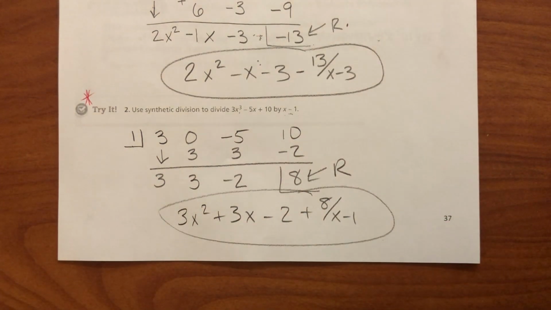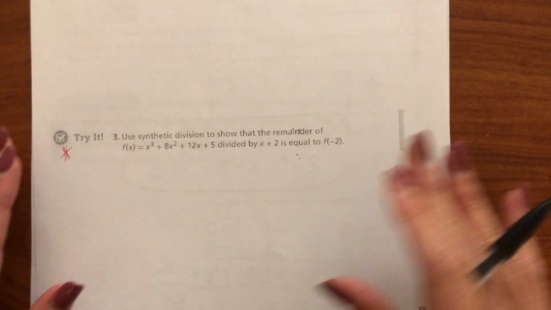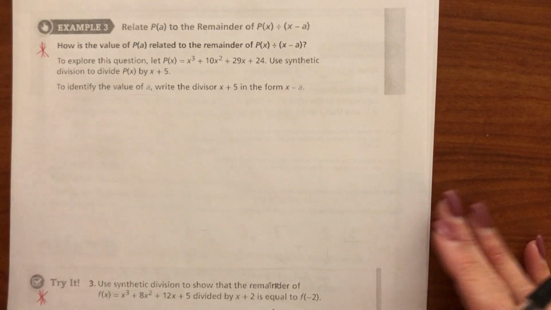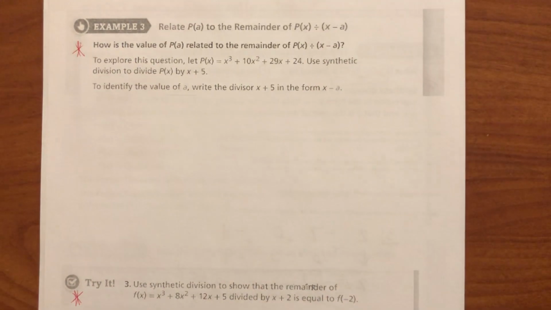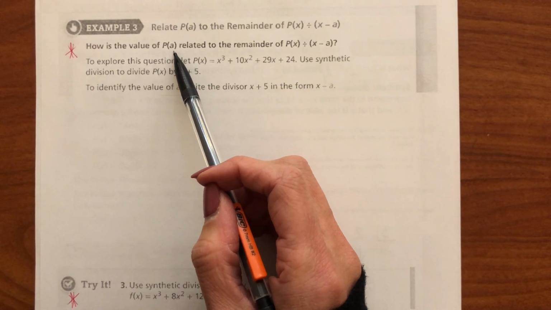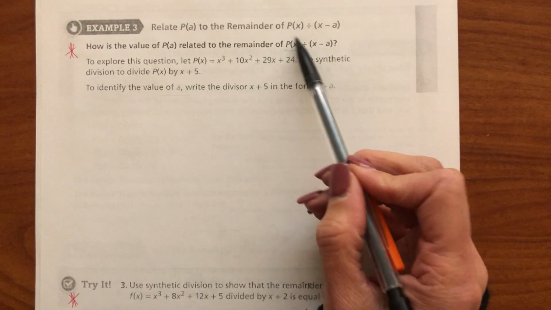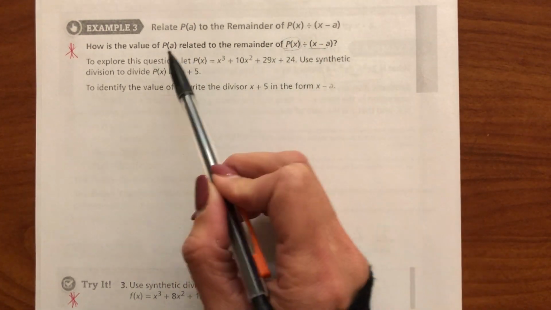All right, so that's a quick review of synthetic division. Now let's go ahead and turn the page. Let's go to page 38 here. We're going to lay the foundation for the remainder theorem. So let's do a little exploration, and then we'll put it all together and talk about the remainder theorem. So investigate: how is the value of P of A related to the polynomial being divided by this binomial? You're looking at the same a term here.